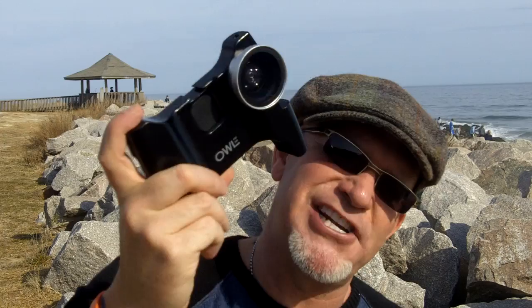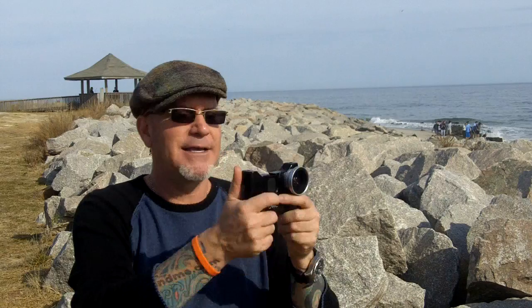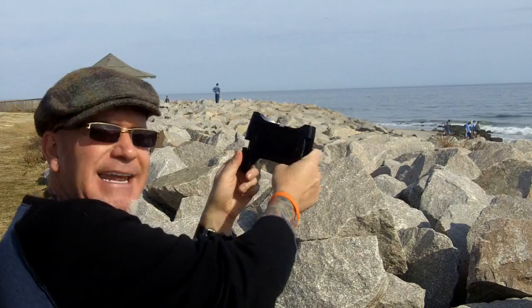it makes it a photography camera or video camera on steroids. You see, it's got the 37 millimeter lens on it, and with that, it allows me to get a wider picture. The color difference between an iPhone photograph with the BUBO or without it, it is dramatic. The other things that are killer about the BUBO, if you do videos, is the way it's made like a game controller, but it allows you to have a steady hand. There's no bumpiness. If somebody bumped into me, it would barely shake the video.